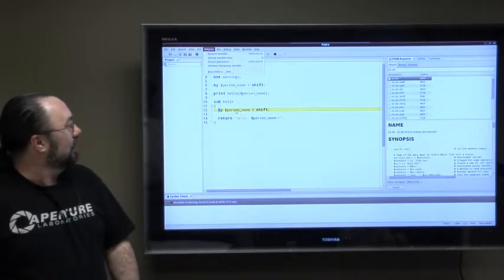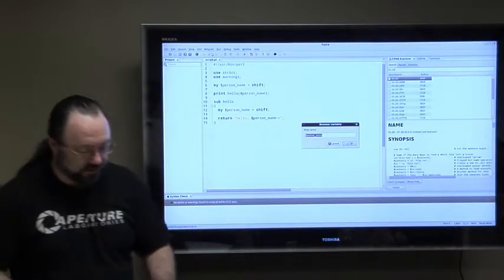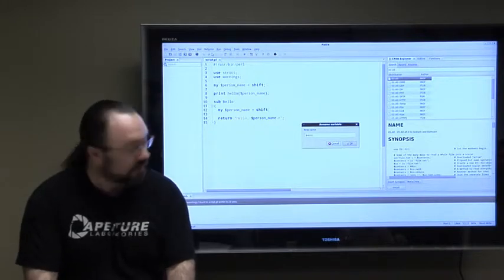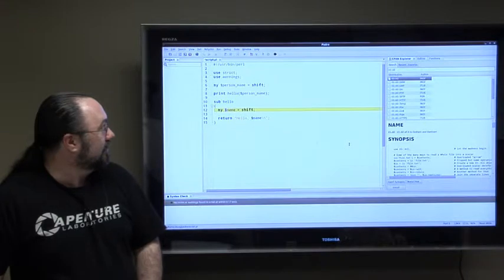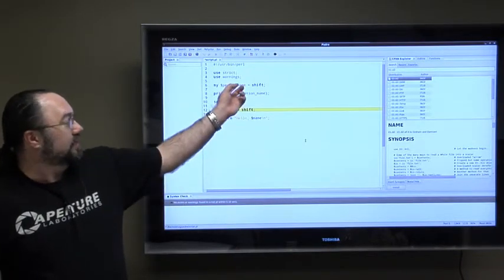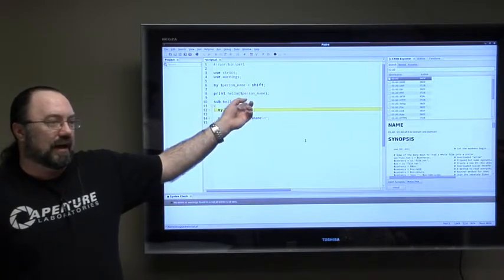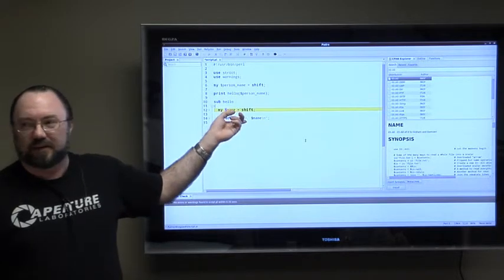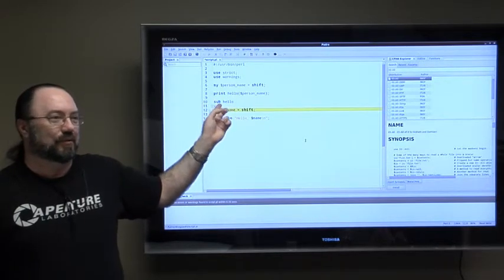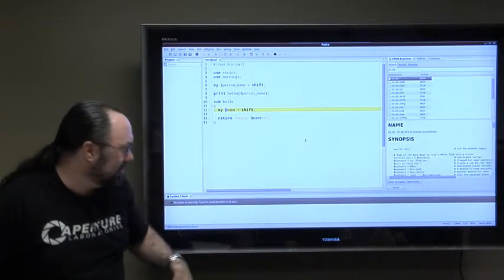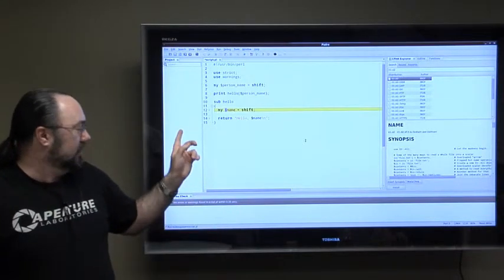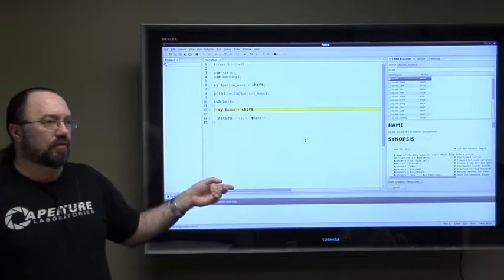So I'm not going to go through all of these, but I'll just show you an example real quick of renaming a variable. I'll just change this to name. The fun part about this is you notice it didn't touch this one. It actually has a concept of lexical scope, and so it knows the scope of the variable that you're in. And it's actually using, I believe, PPI to do that.